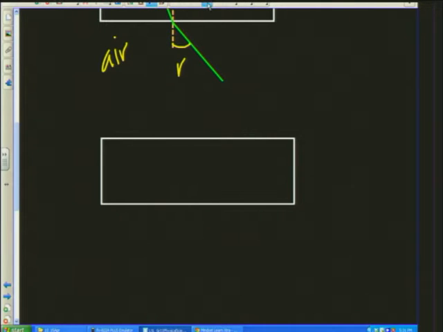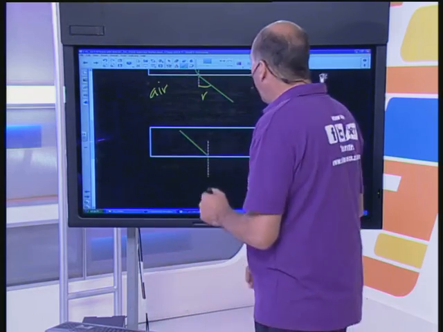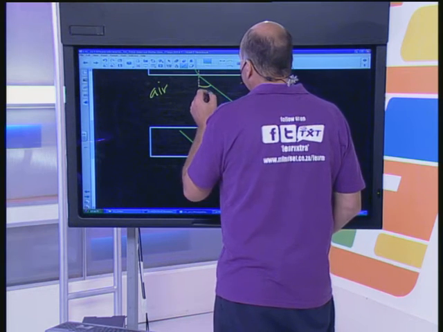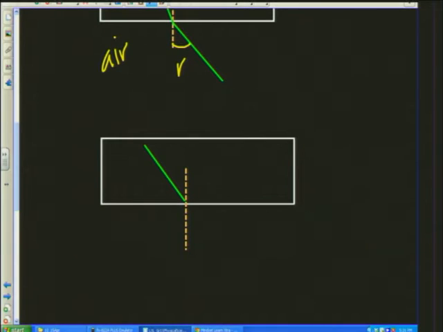So we're going to say, there's the normal. Now the angle of incidence is exactly 42 degrees. What do we know about 42 degrees for this particular type of glass? Well, 42 degrees was given as the critical angle. And what does critical angle mean? It means at the critical angle, the angle of refraction is 90 degrees.